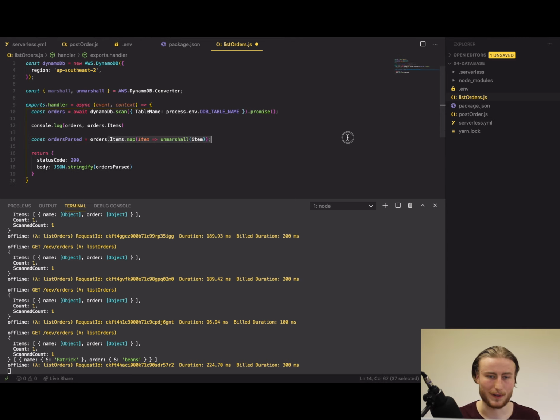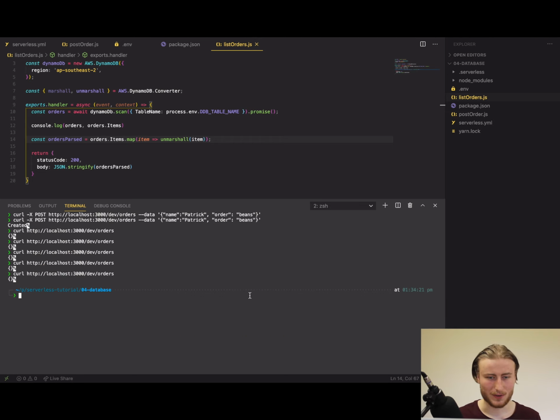I really like this sort of functional programming style. You've got map, reduce, concat, and so on. I recommend you learn it if you're not familiar with it already. It's really great, and it's really common in JavaScript as well. So we're unmarshalling every item, and then that's how we're gonna parse these. I really like the mistakes I've been making. They've been conveniently handy to explain different concepts. So yeah, mistakes are good.